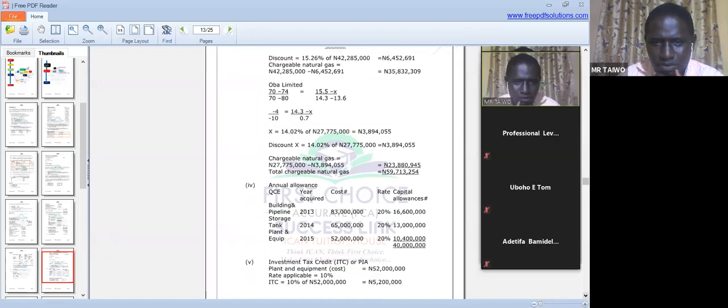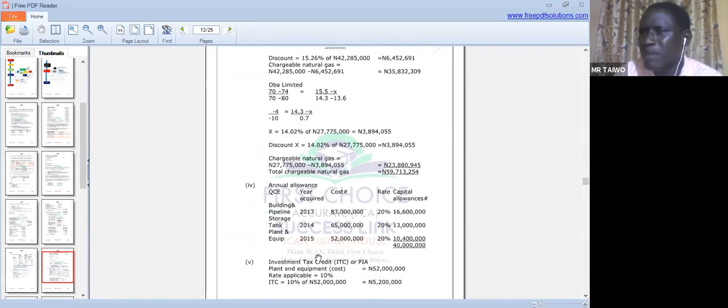If that's the case, we now compute the petroleum investment allowance. Sometimes they call this investment tax credit, I guess depending on the year in question. Investment tax credit or petroleum investment allowance. The petroleum investment allowance will now be only on this plant and equipment, because that's the only one acquired within the year that you are computing for. If the asset is acquired within the year you are computing for, then you need to compute the petroleum investment allowance on it. Else, it will not compute. So it is only this one that you compute it on.